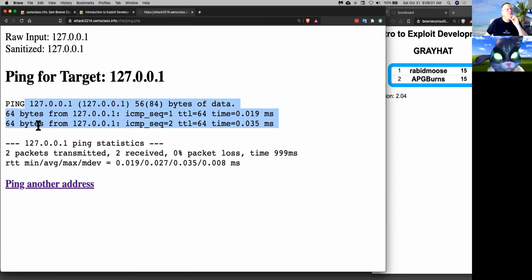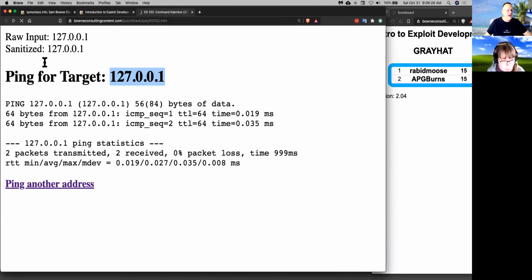And that's fine, but the problem is the coder that wrote this page, which would be me, didn't bother to figure out how to actually do a ping inside PHP. They just took this from the user and added it after the word ping and executed it in the shell and did it without filtering it. So this actually creates a command line that is ping minus c2 followed by this number. And so you can just add another command after the ping, after the IP address.